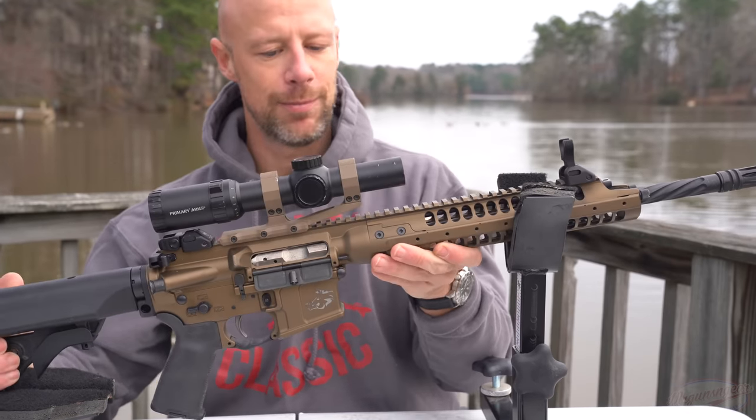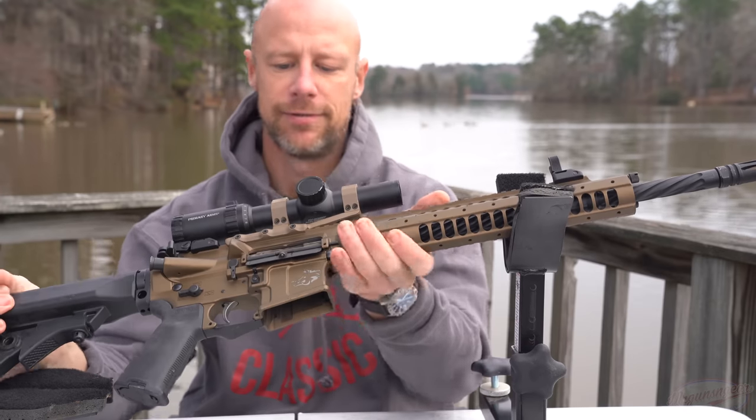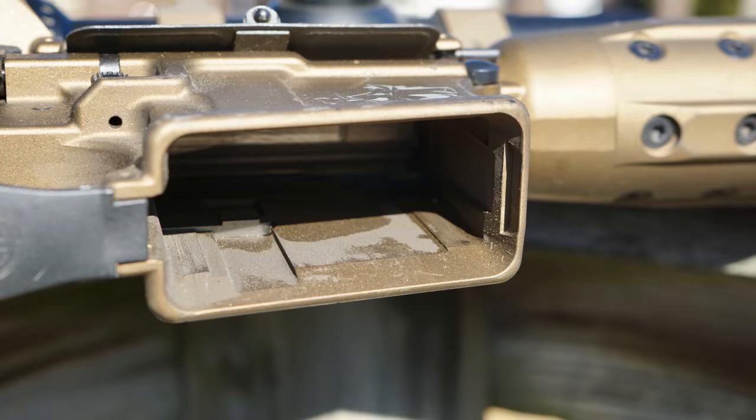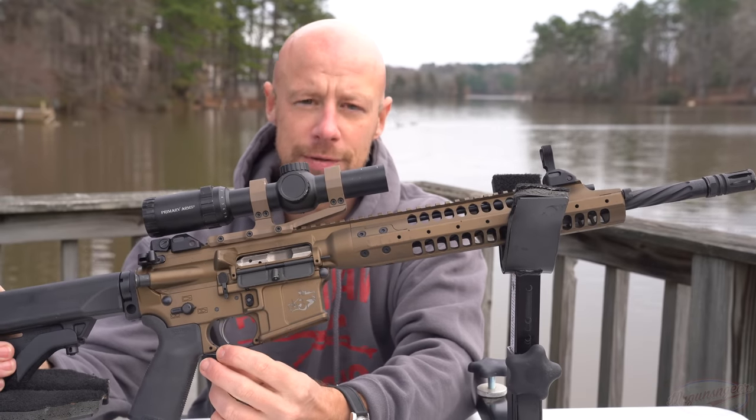It's not a must have for me, but it's a nice to have in my opinion. Our magazine well there is flared, which is nice, aids in quick reloads. We have this trigger guard here that's unique to LWRCI. It gives you a little bit more room in there if you're shooting with gloved hands.